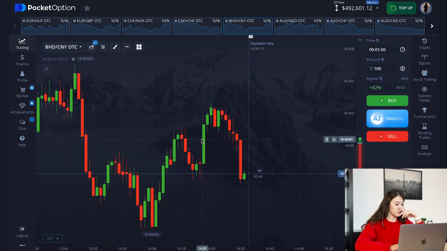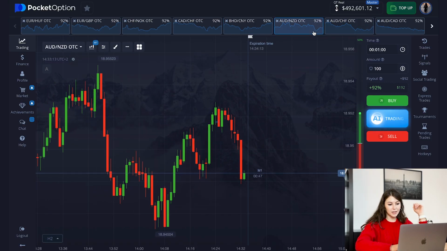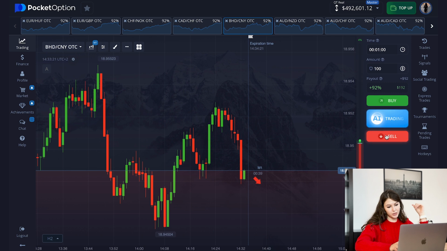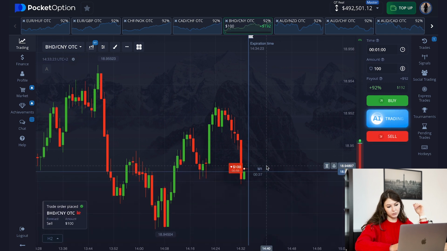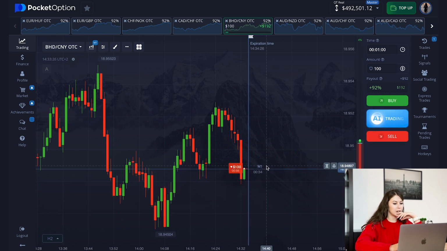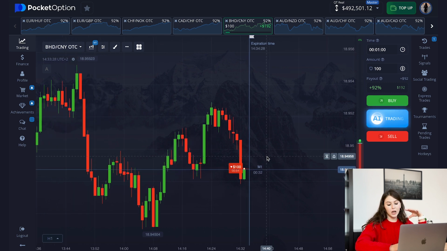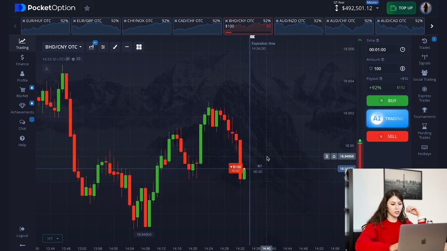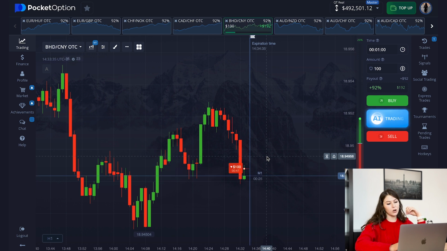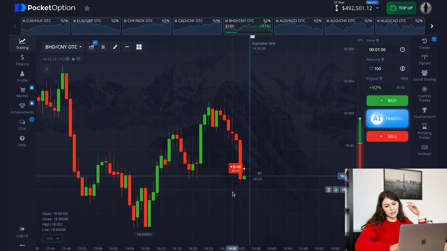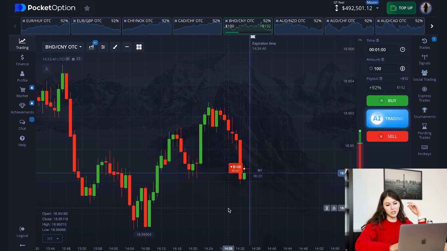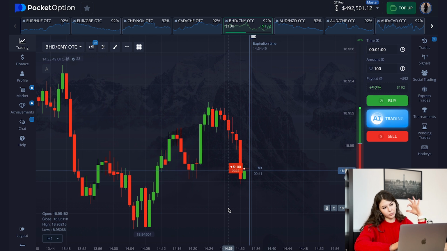Let's change to the 1 minute time frame for the candles, and let's see. I don't think that we're gonna go higher because there's not enough body, not very confident, so I think that is just a compensating movement of the price that is trying to grow. As you can see, that is why I put downwards, because we don't have the body of the candle that could put us for the higher position here. So let's see what's gonna happen.